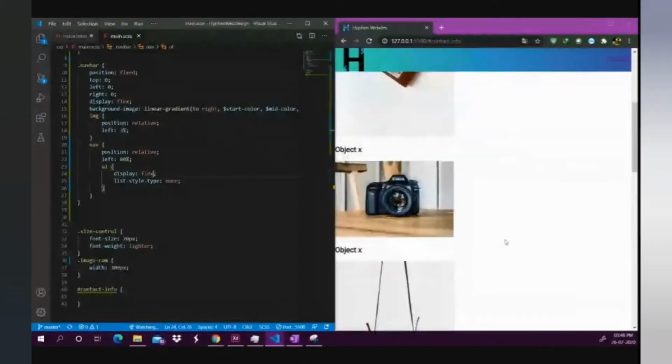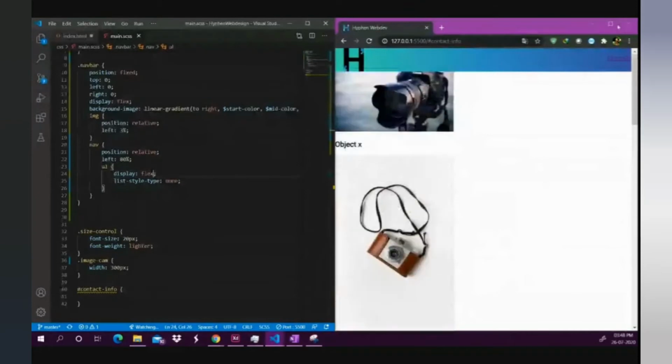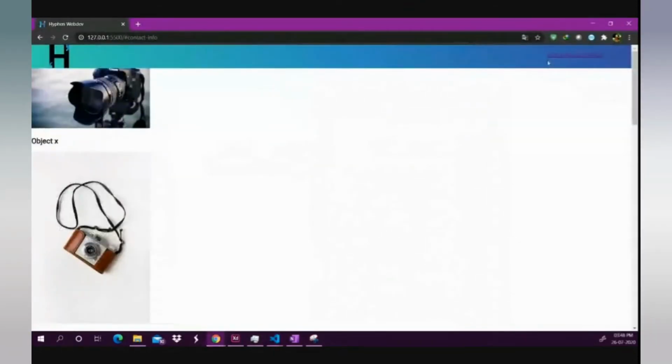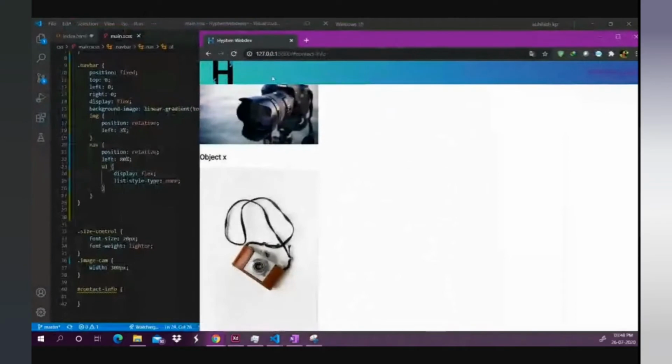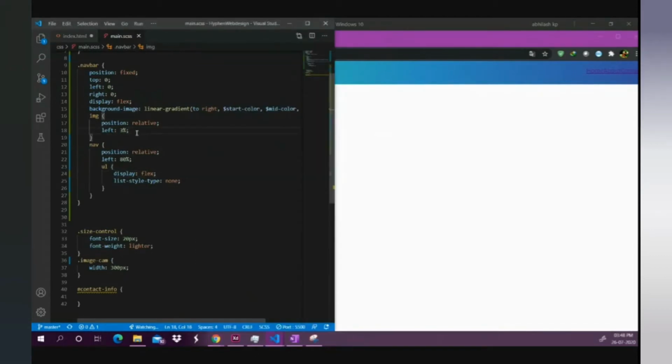So we'll have to increase the screen. You can see that it has become home about contact. And now you can see another problem is that there is nothing below edge or above edge. It is like the navbar is completely sliced such that edge is just fitting into it. So we want a bit of space. So padding is the property that we use for this. We'll give it a bit of padding.